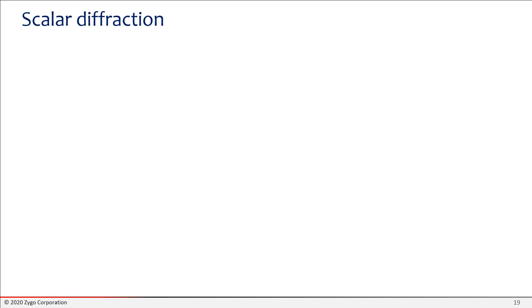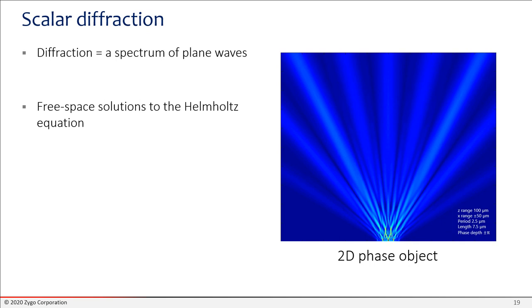So all of the surface heights will now just become phases, and the phase shift you can calculate from the surface height and the equivalent wavelength, and what you now have is an object that has only a 2D structure. The next step is to choose your diffraction model. So we're going to choose simple scalar diffraction. And plane waves are the free space solution to the Helmholtz equation. The spectrum of plane waves is the Fourier transform of the complex reflected field. And in the far field of this scattering pattern, you see something that actually corresponds to this Fourier transform of the complex reflected light field.